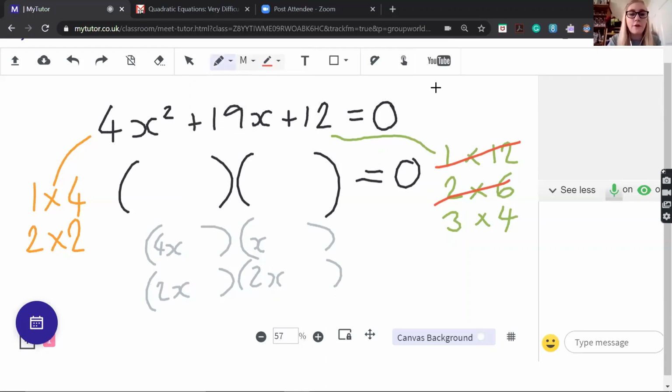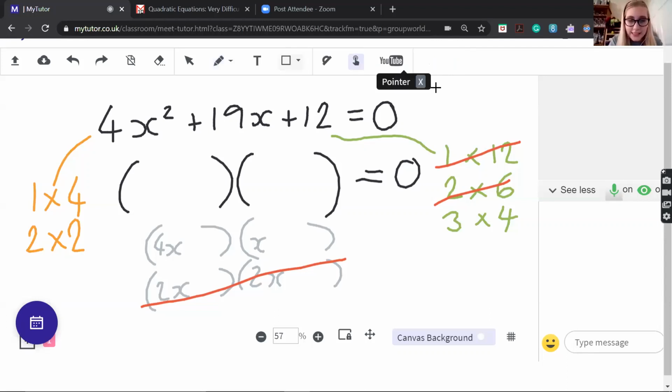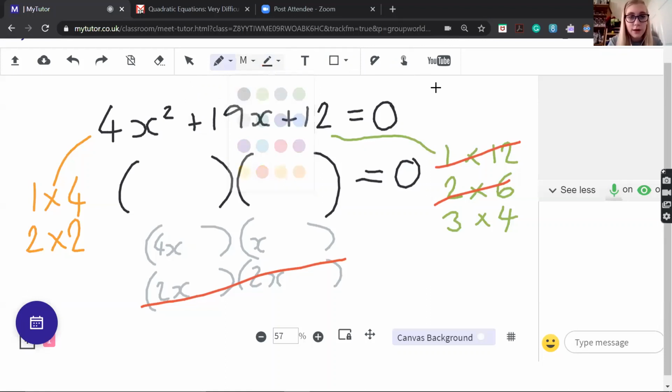Don't worry if you're not following everything that I'm saying. Like I said, no one's going to stop you from just trying everything. But yeah, we can eliminate those brackets as well. So you can be sneaky with these is what I'm saying. And as I said, if we put 3 here and 4 here, then it gives us 16, which is not what we want. So we've worked out what our solution is.